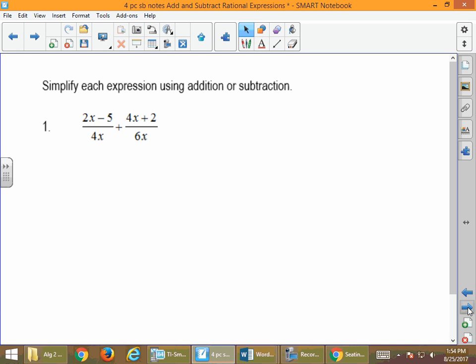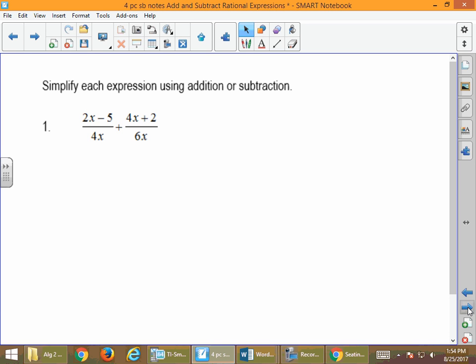Well, when we look at our denominators, 4x and 6x, let's focus on the 4 and the 6. What's the least common denominator? And what that means is, what's the smallest number that both 4 and 6 go into evenly? It's not 2. Carter? 12. Now, if you used 24, if you said 4 times 6 is 24, in the end you're going to have to simplify. Doesn't mean that's wrong, just means it's going to be a little bit more work.